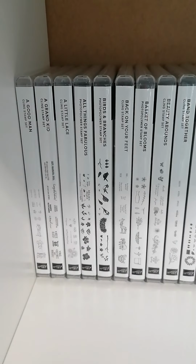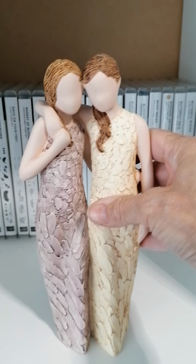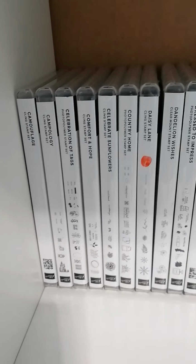And then everything starts in alphabetical order, right the way across. You can fit 21 in each of these cubes. And this is off the gorgeous Cinders. She said it reminded her of me and her, best friends forever. And then you're carrying on into the C's and D's, E and F.